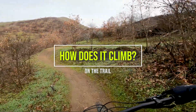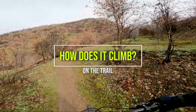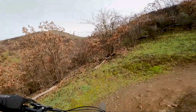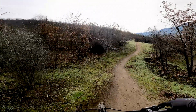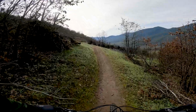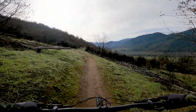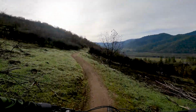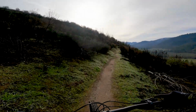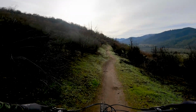All right, you guys, we're out here, Mountain of the Rogue, Southern Oregon, climbing up this Rat Pack trail. We're gonna talk real quick about this Trek Slash 9.7. How does it climb? Powered with this Shimano SLX drivetrain, XT derailleur, I've had to get used to the shifting on this bike.